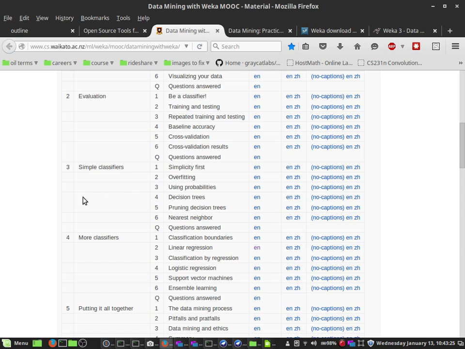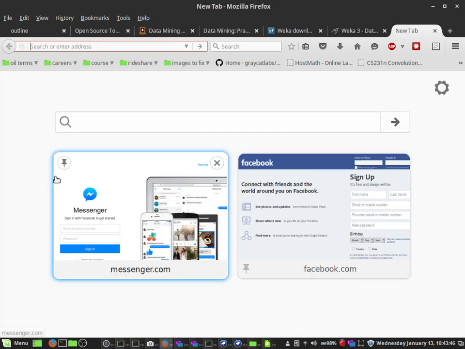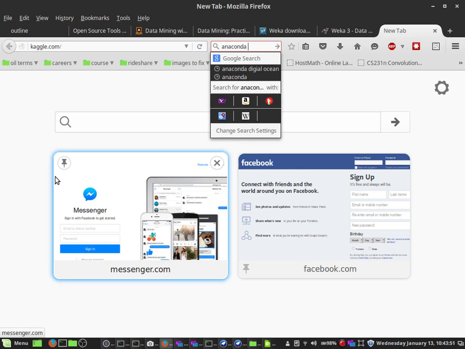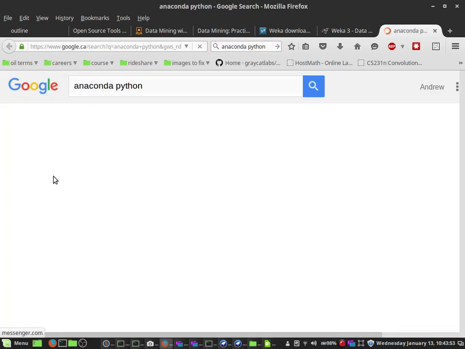What I'm gonna do is first show you how to install it. I'm gonna show you the links to installing it. You have a couple of options. So my guess is most of you use Windows. Is that correct? Okay. So I use Linux, but the simplest way to install Python and most of the tools that you'll need is using this thing called the Anaconda distribution. You can just search Anaconda Python, and I also have the link.